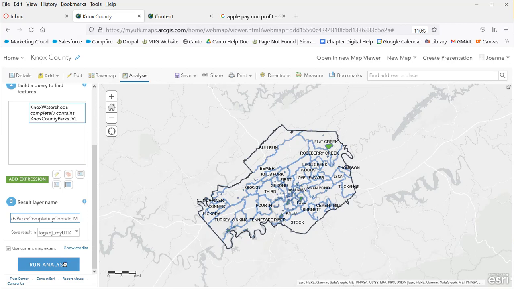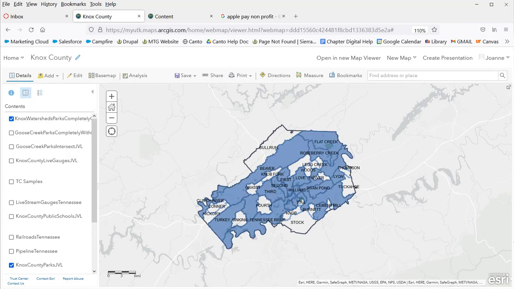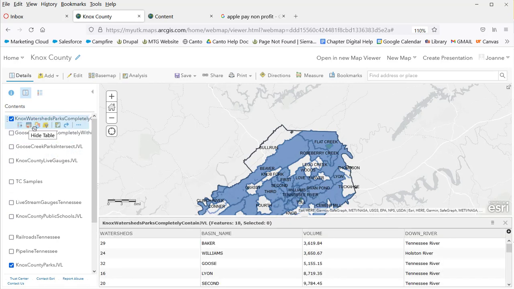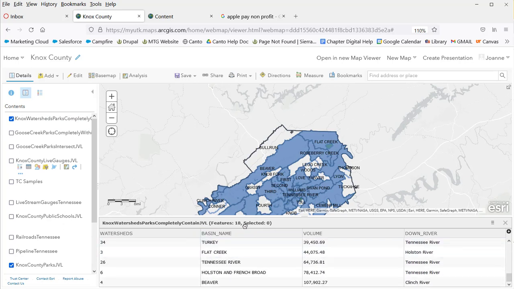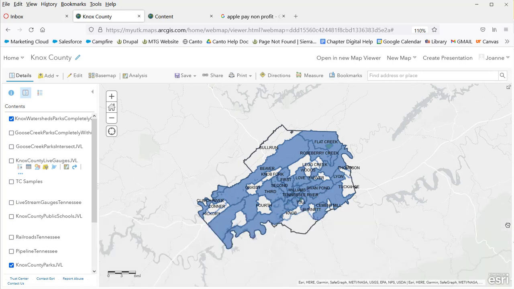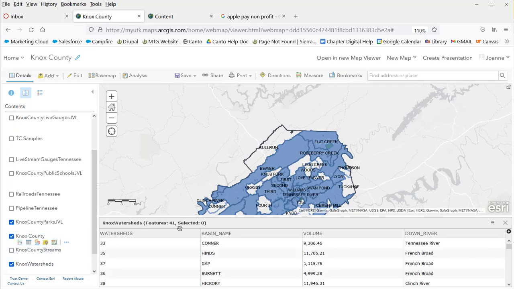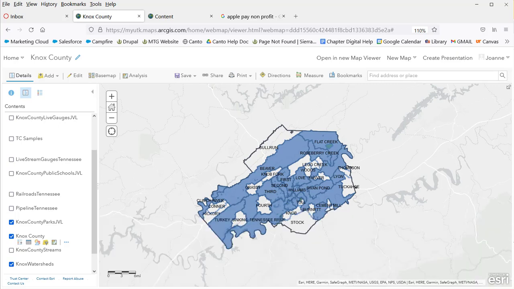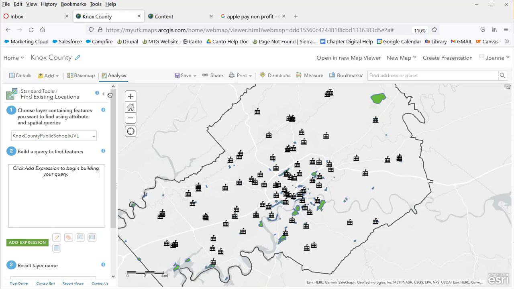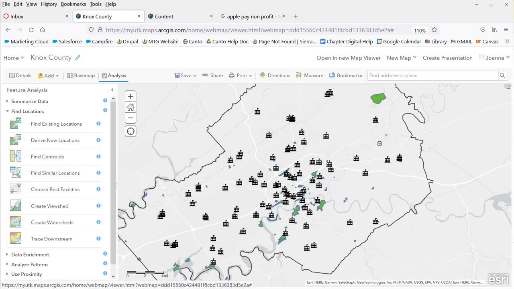And I'm just naming the layers something so I can go back later and know which layer came from which geography query. And now you can see when I run that, these are the only watersheds here. I think there's 18 of them that completely contain a park. And I think we had originally 41 watersheds. And these watersheds have actually been clipped by the boundary of Tennessee, so they're not always a complete watershed. Some of the watershed might actually run outside the Knox County boundary, but that's a tool you'll learn how to use in the next few weeks, of how to clip layers.